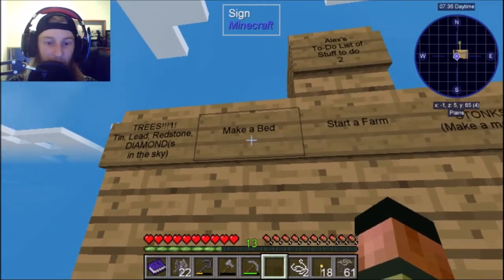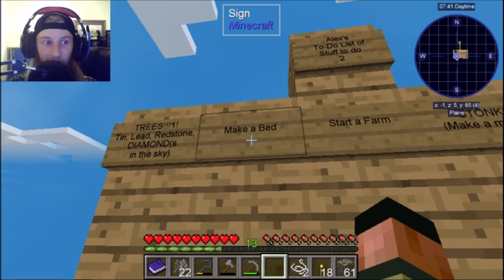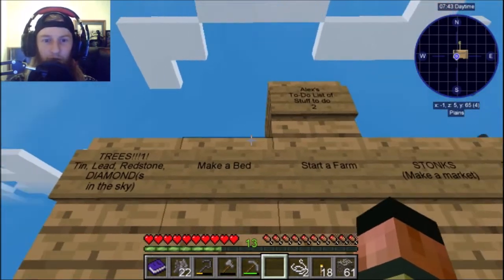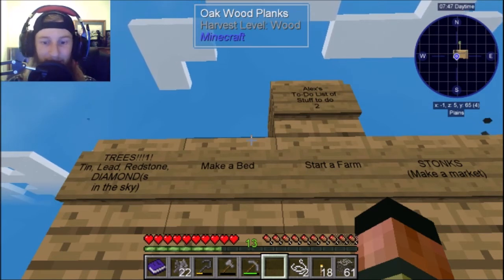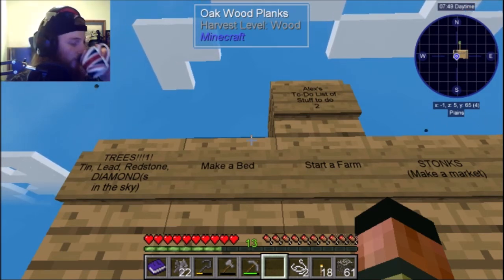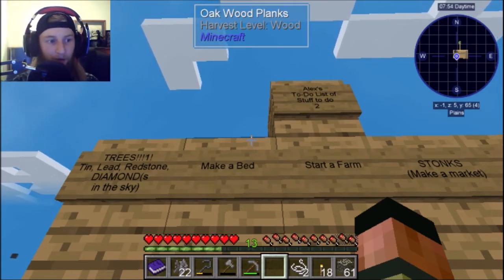Along with that, we've got make a bed. I think we can do that fairly soon. It's fairly easy. In the last part, I got the cottonwood tree, so I can get some wool together and make us a quick bed.